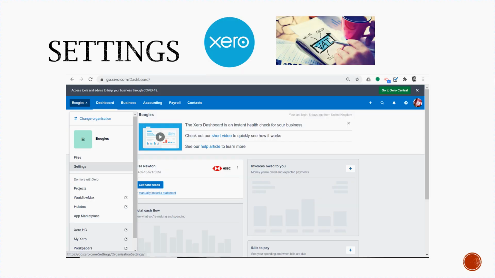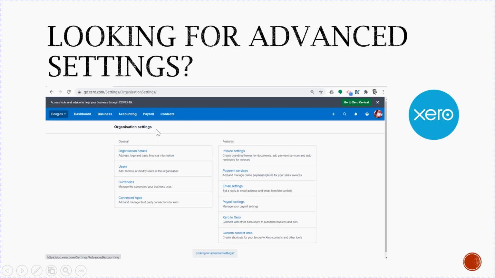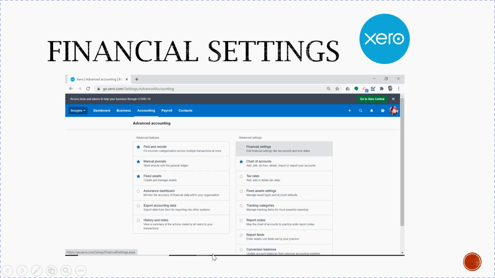So this is just a snapshot of the dashboard within Xero. If you wanted to change the VAT settings, or indeed even set it up, you go over to the left hand side, and here you can see it's highlighted, it says settings. So you click on that. Within this, you've got the organizational settings. It may or may not already be here, chances are it's not. So what you need to do is click on advanced settings. So you click on that.